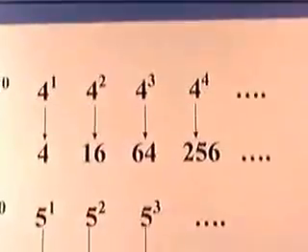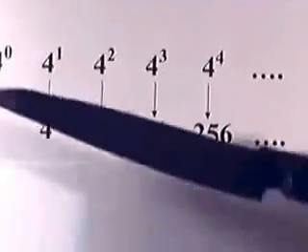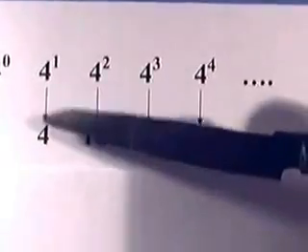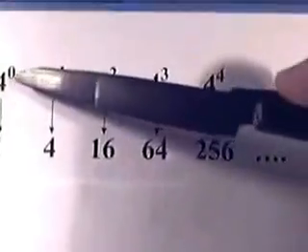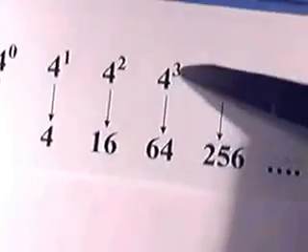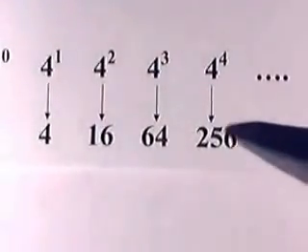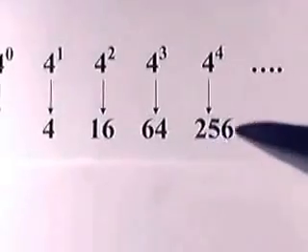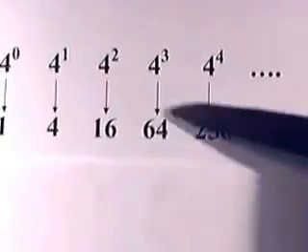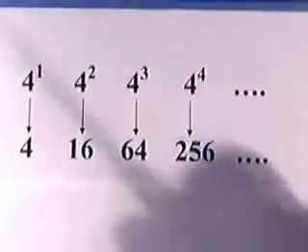Okay? Here are some more that you should be on the lookout for. Here, 4 to the power of 1 is 4. Don't forget 4 to the power of 0 is always 1. 4 squared, 16. 4 cubed, 64. 4 to the power of 4, 256. 256, very, very significant number. So 64, 16. They're all playing around with these 4s.